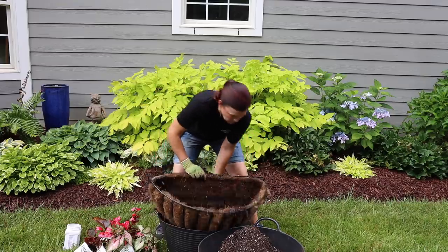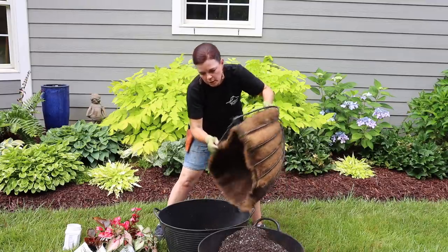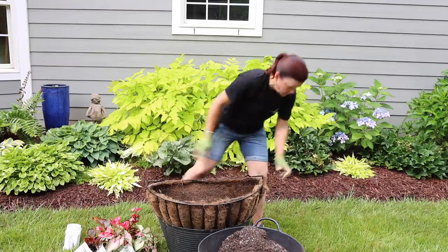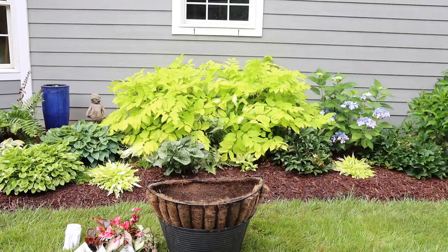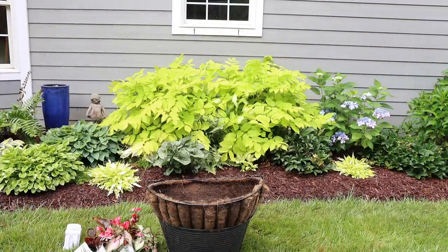Let's see if I can dump this out now. All right, there we go. Okay, so she's empty. Let's get this out of the way. Get my soil. Okay.